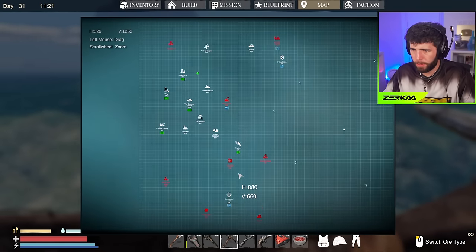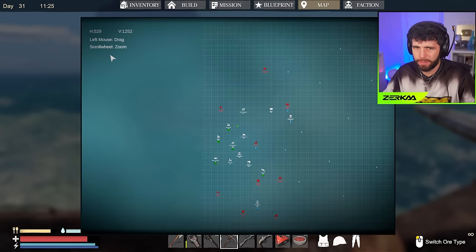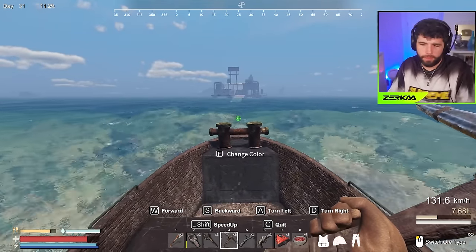There's a blueprint there I need to get. Blueprint on Radio Island I need to get. And that progresses the mission bit onto Iron Skull Base after. Wish it had full speed when you was in the pause menu. Or the map menu.